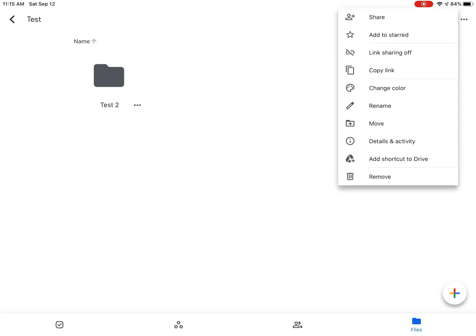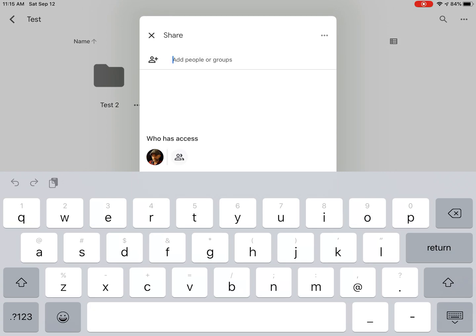So now let's say you need to share your folder with someone else. So the easiest way to do that is going to be to just press the little three buttons, the ellipses, up in the upper right hand corner of your screen. So if you just press that, you should get this drop down menu. The first option is going to be share. Just press share, and it's going to give you this option here. Now in that area, all you do is just type in the email address of the person or people that you want to share your folder with. Again, once you do that, you should be good to go. It should give you an option to send it.